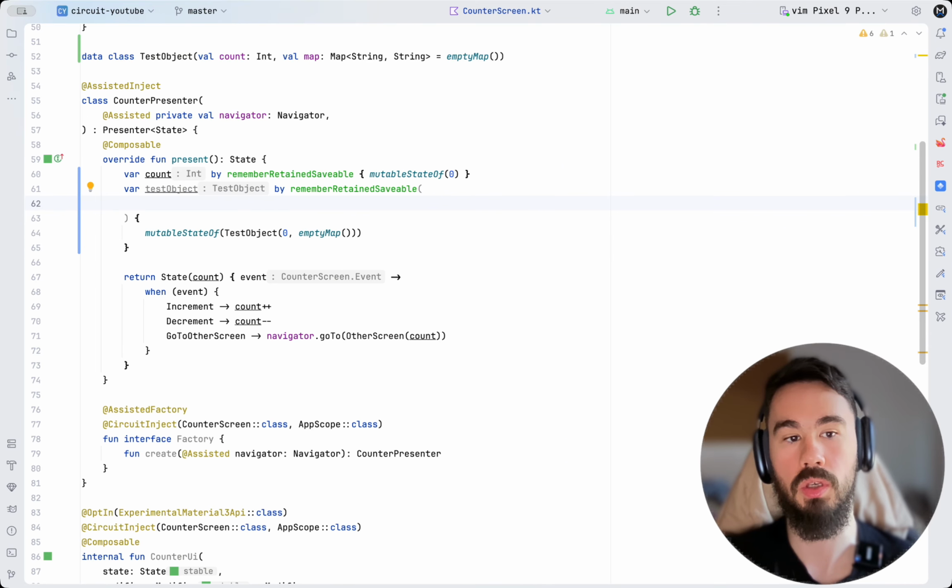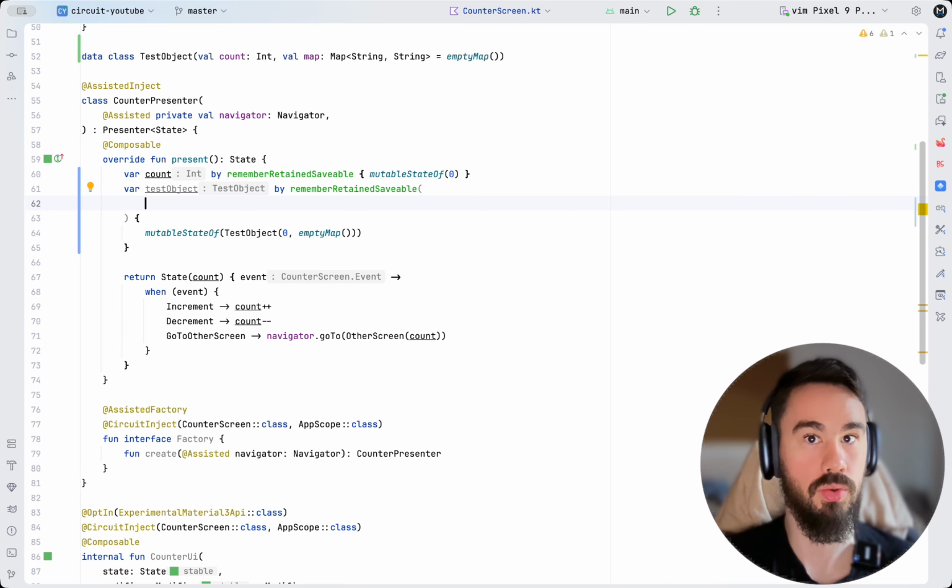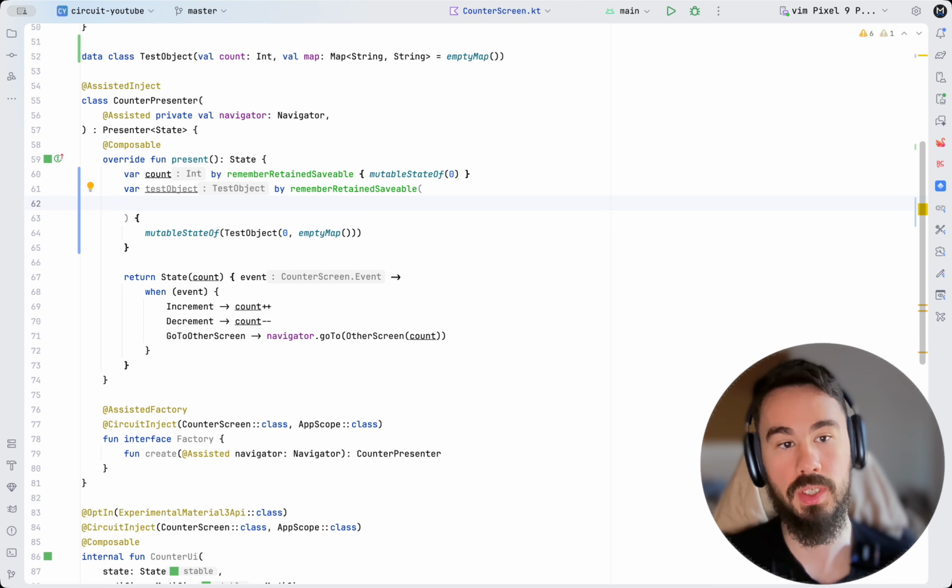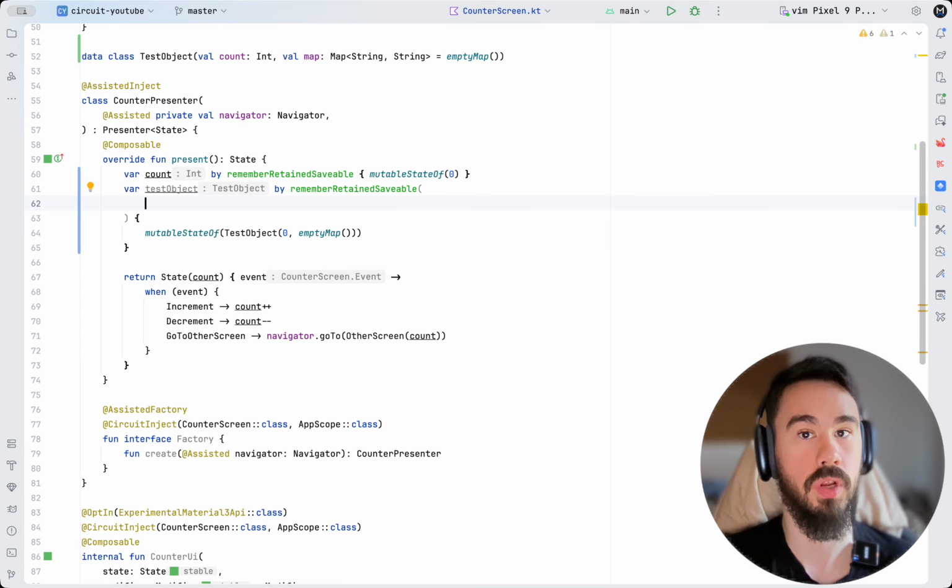You want to be able to go into details for the object, let's say a post, then go back to a list of posts and not do a request again, etc. But when it comes to process death, you don't want to save 100 posts. You just want to save the minimal amount of data that will help you get back to the state where the user was before the process was killed. And in the query and posts example, that would be just the query. In that case, you would want to save only the query.